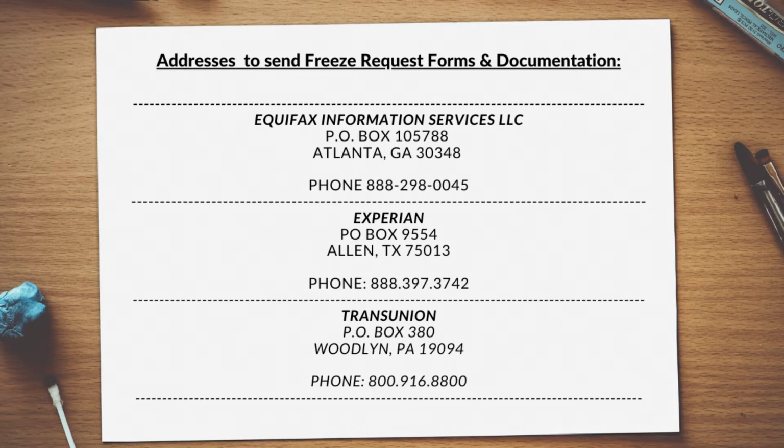To protect your credit, you need to lock your report with all three credit bureaus, Experian, Equifax, and TransUnion. Unfortunately, there is no universal credit lock where if you lock it with one of the bureaus, it gets locked with all three. So again, much like credit freezes, this is a process that would require you to set up an account with each of the three bureaus in order to lock or unlock them.